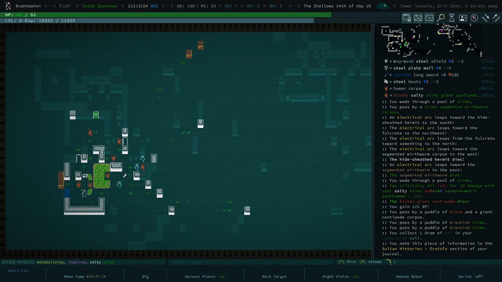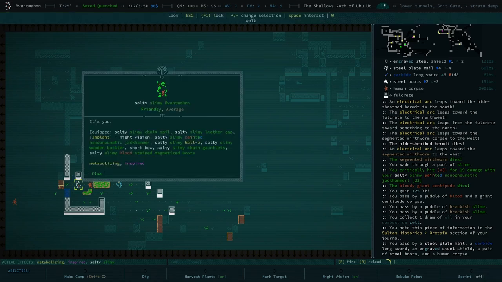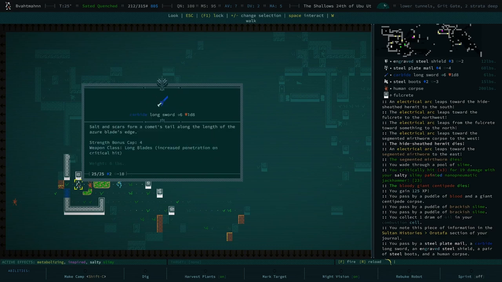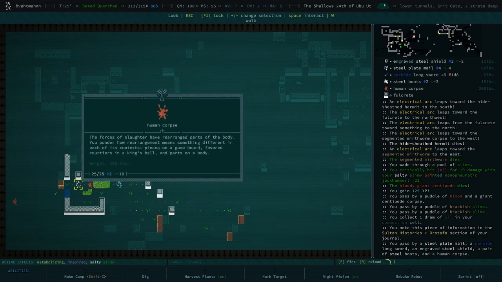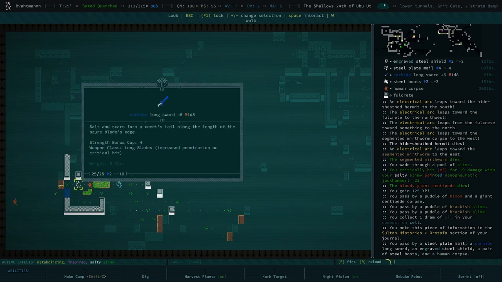Oh, nice. I don't know if we got any usable information there. Carbide longsword, huh? Steel plate mail. Some interesting stuff here. That steel plate mail is actually better than what you're currently using for AV. Carbide longsword is debatably worth taking.